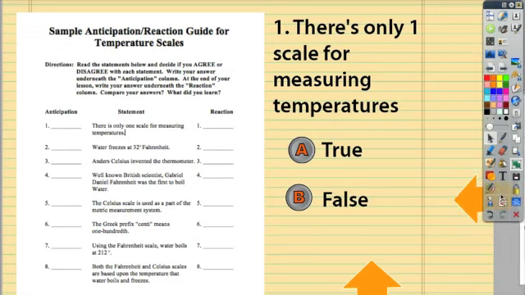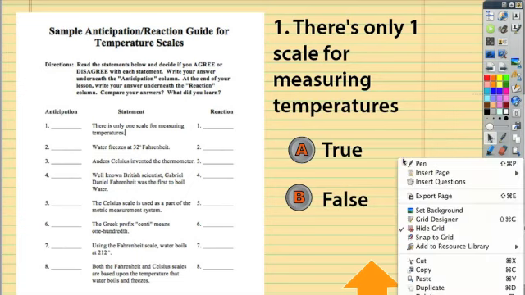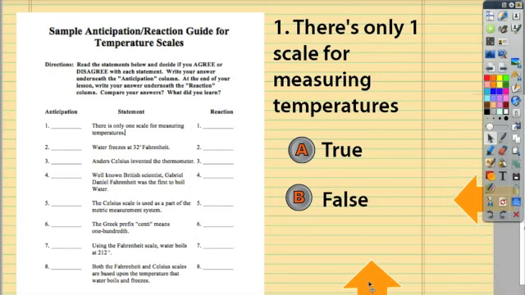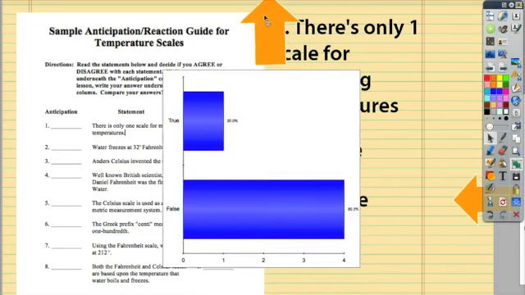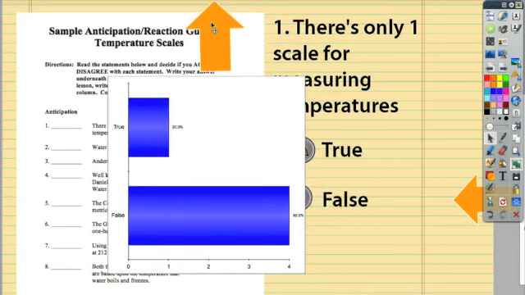I can save that and hold on to it, teach the lesson, have them do the reading, and then use that same question to do an after response. And here's our responses after. So now 20% of the class said true and 80% of the class said false. You can also compare the two different classes.